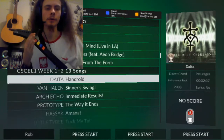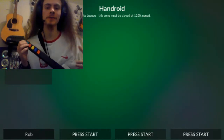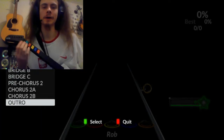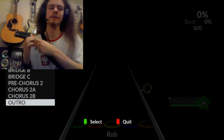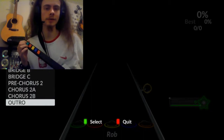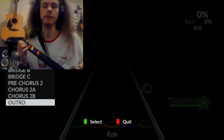Okay, so now I'm going to go through the actual notes themselves. Now, with most songs I wouldn't be going through every section, but with this one it's probably worthwhile to go through at least the majority of them, because there's a few different things I do at least to stay consistent here, and there is a decent amount of variation with everything that comes up, so hopefully I don't forget anything.